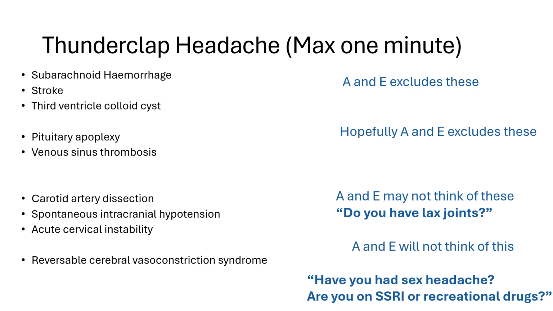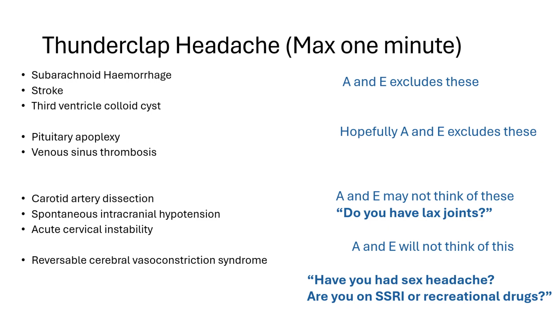And then finally, an interesting problem, which is reversible cerebral vasoconstriction syndrome. Probably A&E won't think of this. And I think the two key questions here are, have you ever had a sex headache? Because the majority of sex headaches are probably caused by this problem. And you need to be on the lookout for vasoconstrictive drugs, of which the two most common ones are SSRIs, or recreational drugs such as cannabis or cocaine.